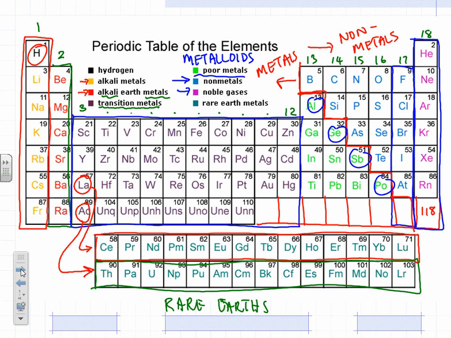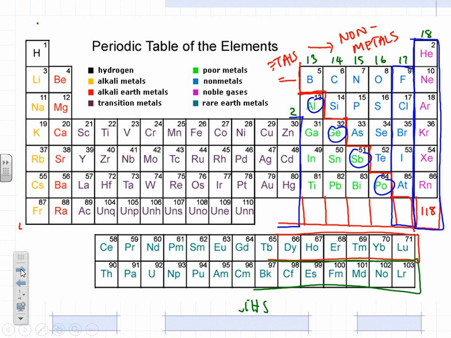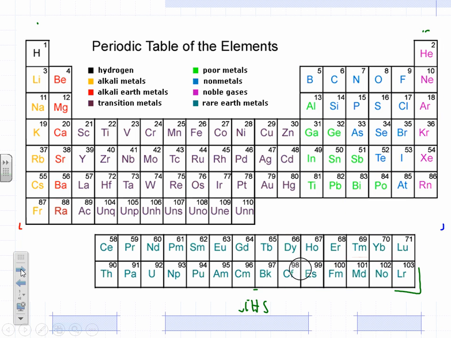There is something else I'd like to point out on this slide, something that we looked at when we were discussing configuration, and that is the blocks in the periodic table. So we've got these first two groups that have one electron in their outer shell and then two electrons in their outer shell. And we know that they represent elements that are having their S subshells filled.